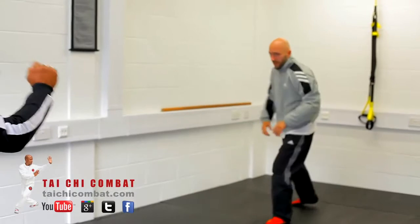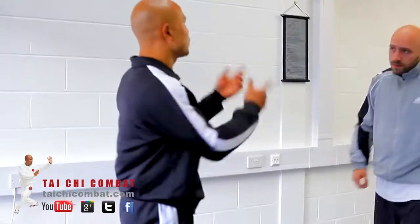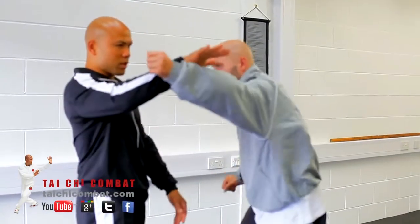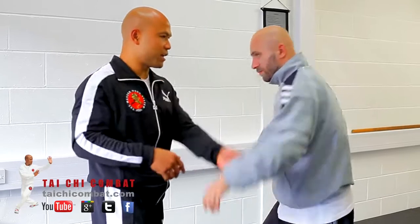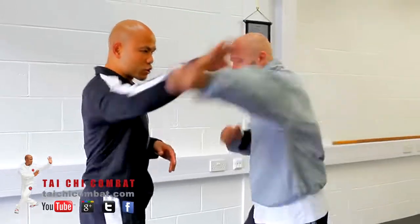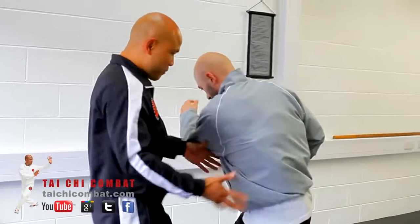You mean just like a basic jab hook? Okay. The idea of a close ring like this for Tai Chi to use: first you're punching, you go soft, then hook. You get the idea. It's soft with the hand, so when the hook is hard, I'm soft. Yeah, and then I go hard, and then I bring you here.